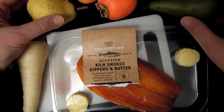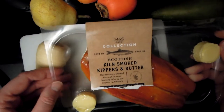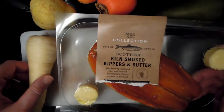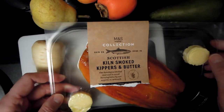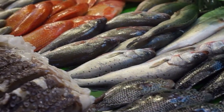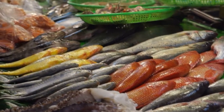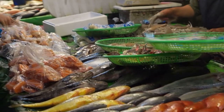Welcome to Real Food. Today I'd like to discuss a very interesting fish known as Kippers. I may have tried it at some point in the past, but honestly I could never figure out what it is, what type of fish this actually is, and why it looks this kind of orangey colour. So today I'm going to try and establish what this fish really is, what would be the best way to cook it — and there is a surprise here.